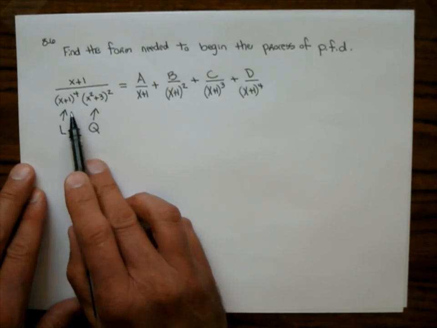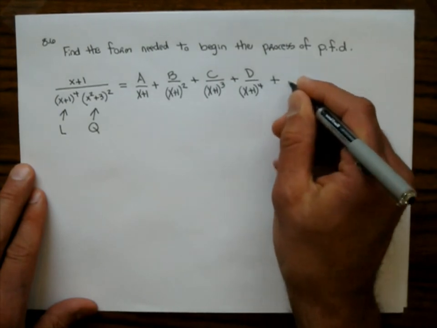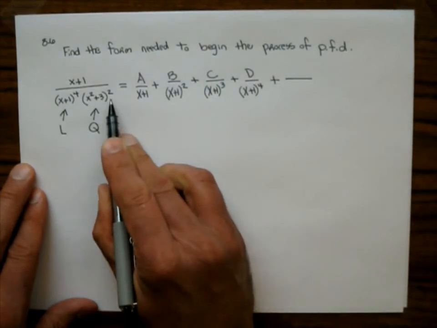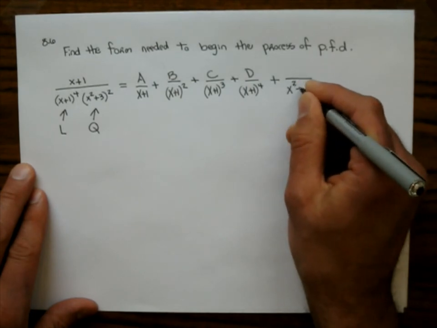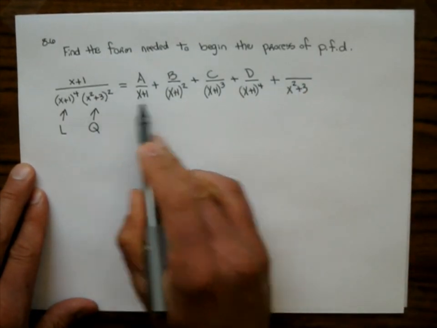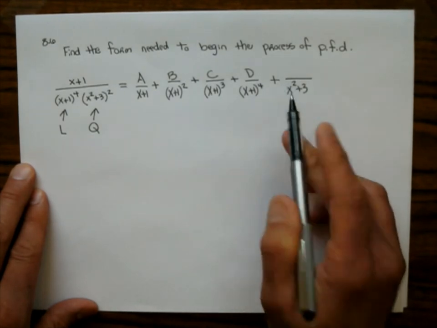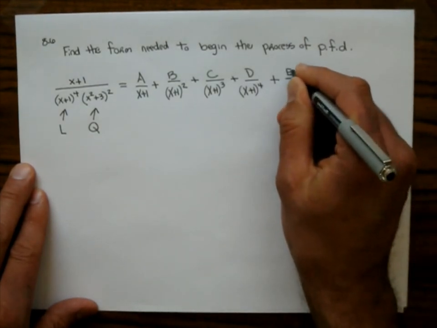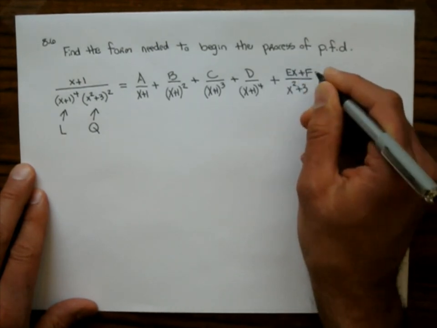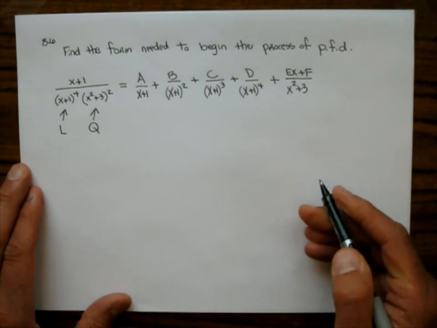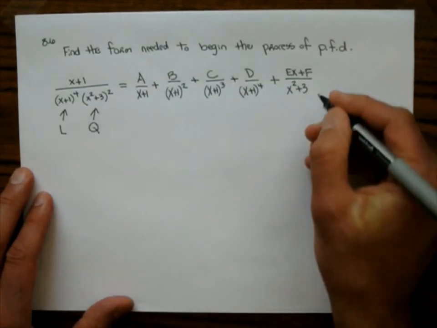Well, anyways, now we turn it over to the quadratic. So the quadratic, you have to build up to that square, but before you write the squared, you have to put the x squared plus 3 before you write this squared here. You have to put that. And on the top, you're not going to put an e only. You're going to say ex plus f. So it's very important that you know your alphabet. There's a little song, but we're not going to go over that, okay? And so that is the first power.